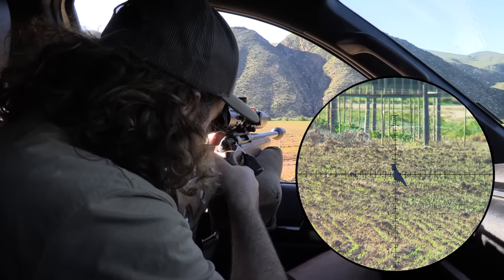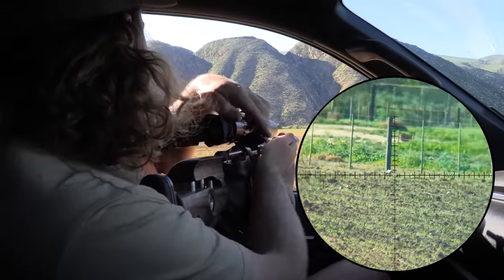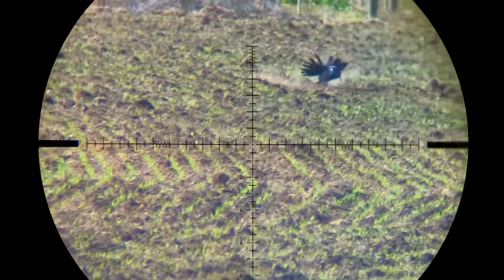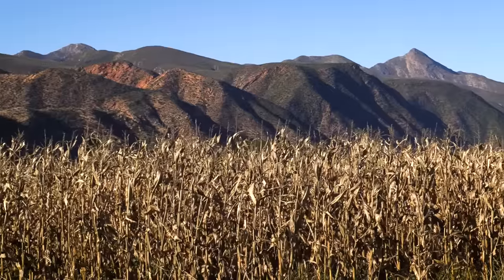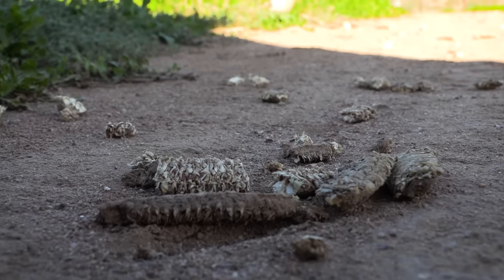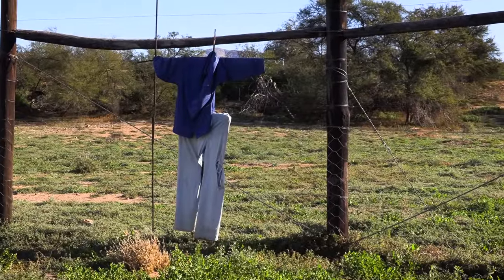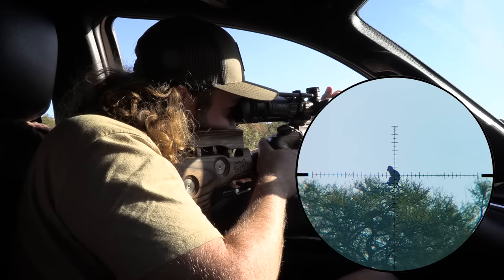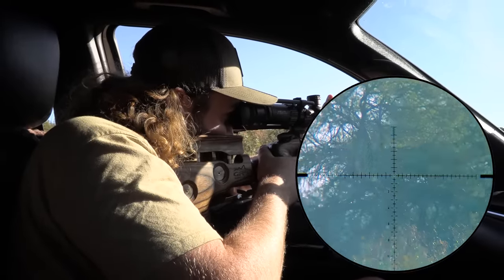Back on the cultivated part of the farm, the 22-250 comes back out as we are asked to sort out some crows on the lands. The 22-250 is the perfect tool for the job with minimal recoil and a highly frangible bullet — perfect for varminting and pest control. Yaku takes us towards a cornfield and shows us just how badly the monkeys and baboons have stripped the outer rows of corn. I assumed the scarecrows were for crows, but I'm told they're actually for the monkeys — though based on the fact that the monkeys were literally just sitting and watching us from the surrounding trees, they probably have limited effectiveness.